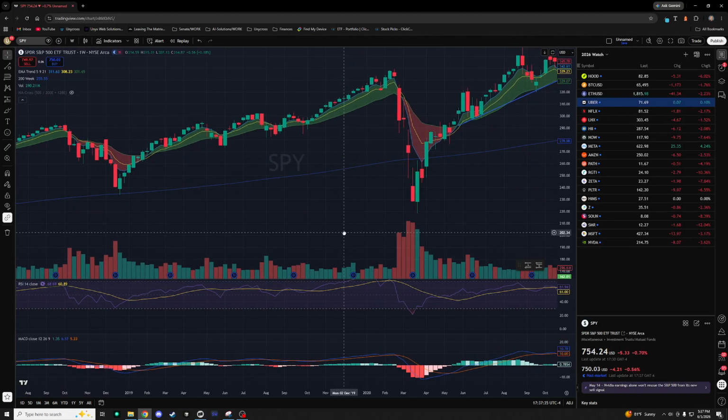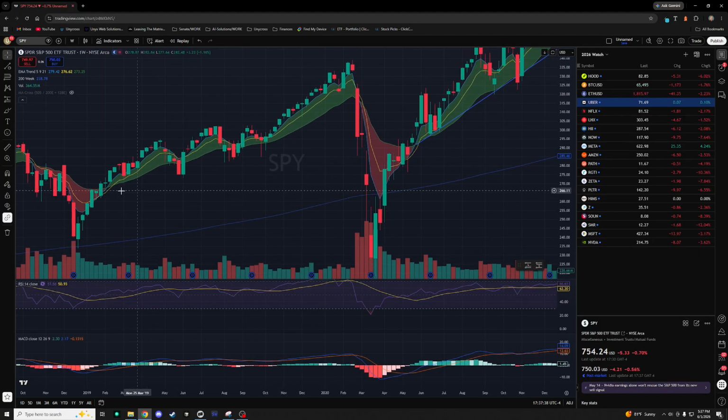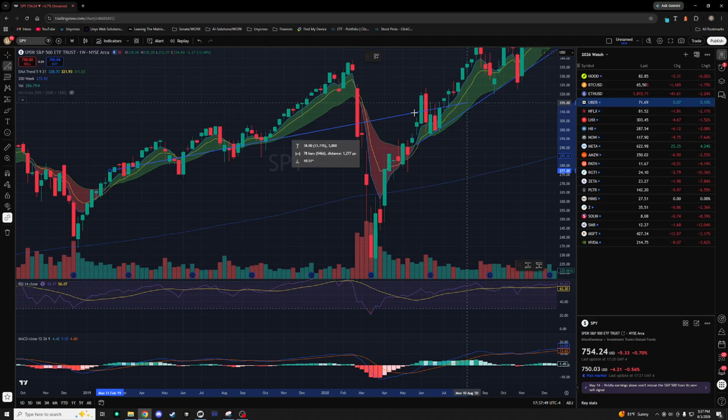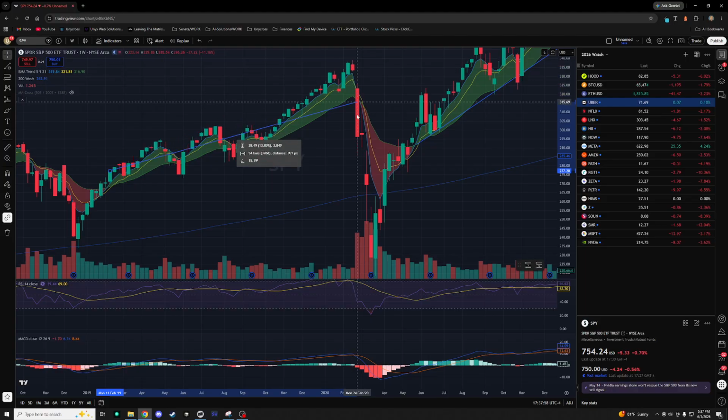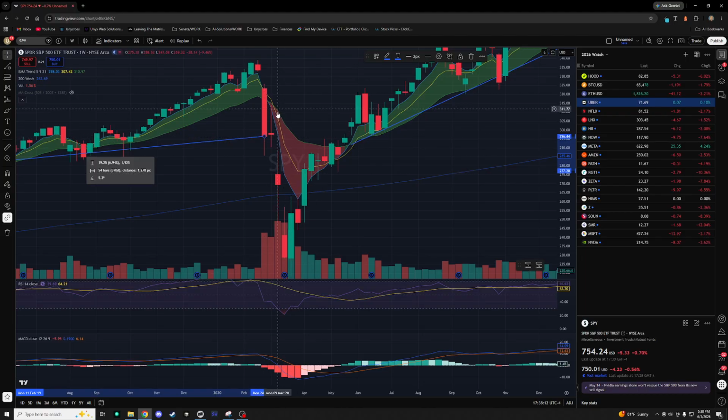So like this, here's a scenario where, okay, I don't know what happened here. No, this is COVID, right? So in this case, it would have been really rough. Again, COVID was a one-off, but even then, you still made money, but that sucks pretty bad, because right before that you were up 22%, and then all in one day you lost most of it. But you gotta protect your principal at some point, right? And if you'd waited, it actually gave you a day to get out here, right?